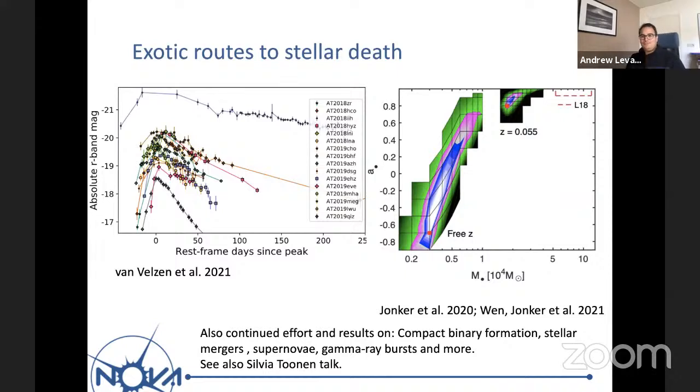So, and then, the network is also working very intensively on both theory and observations of various kinds of transients related to stellar death. And if you're more interested in this, then please do go and have a look at Sylvia Turnan's talk. But two examples, one of which will be talked about later in this session. We're now finally starting to get meaningfully large samples of so-called tidal disruption events, where stars are shredded by supermassive black holes. So you can start to build up their demographics, and you can start to use their details, the events you can really observe in detail, to understand things like black hole masses and spins.